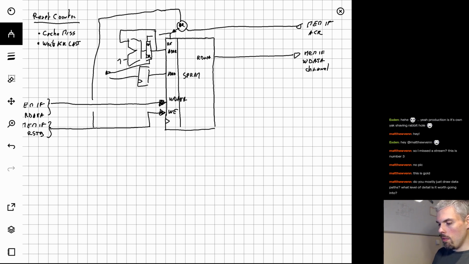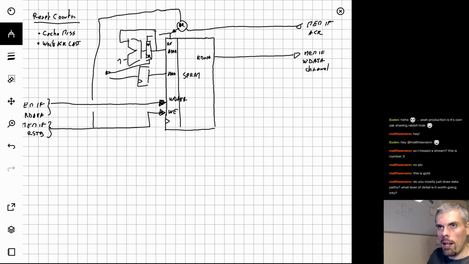For instance, like this reset counter. Okay, I say cache miss or write ACK last. I know that the cache miss is the output of a register, which means I know it's going to be fast.